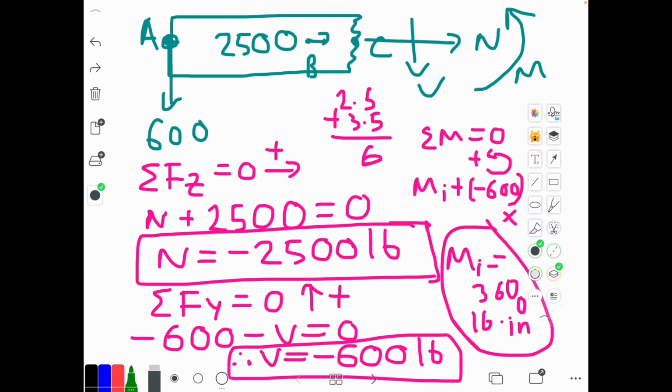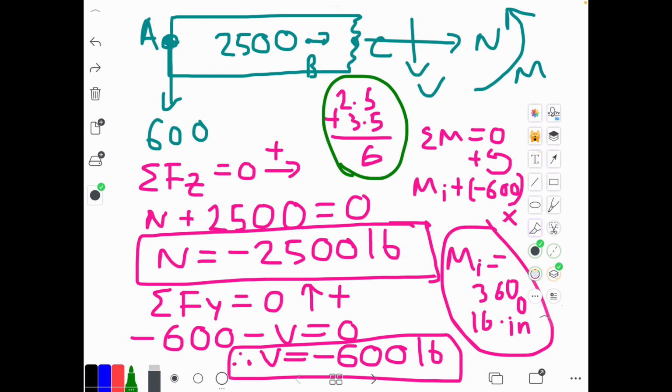Before I go ahead and find the torque and the stresses in this bracket, we are going to find out the distributions of the force and the moment in this bracket. For doing so, we have to cut through the entire length of this bracket. So it's going to be 2.5 plus 3.5, which is equal to 6 inches. That's the entire length of this bracket if it's not bent. We're also going to assume that we bend the bent part of this bracket into a straight position. We straighten this bracket out, and we know the full length is going to be 6 inches.